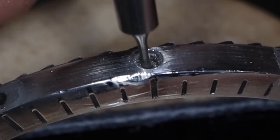Now the automatic device bridge has a post which fits inside the reduction wheel. Now it's easier to oil the reduction wheel rather than the post, because if you miss, it can get quite messy. I'm using a bit of 9010 on the oscillating pinion, and then I'll install the automatic device bridge. And once again, make sure everything is moving freely and that all the pivots are in their correct holes before you start screwing anything down.